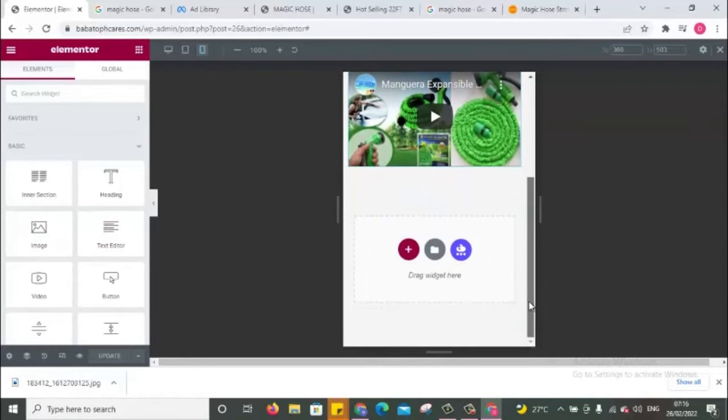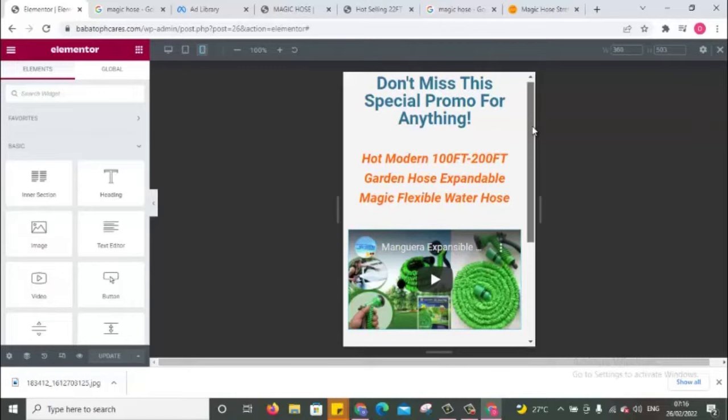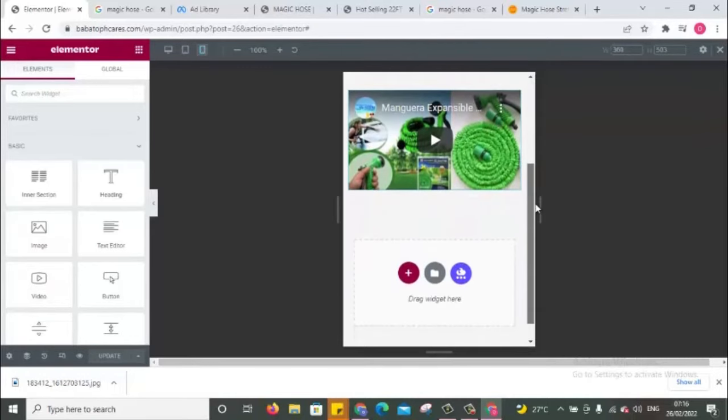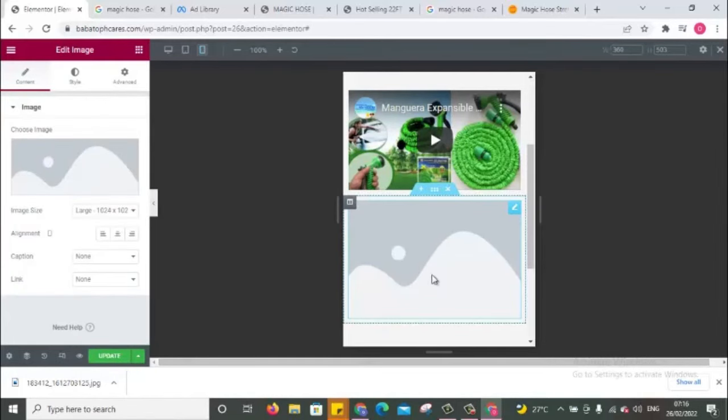Let me scroll down like this. I don't want this image to go inside, I've already put three things. I put three things inside a particular column, 1, 2, 3, because I want all of them to have the same background. So now I don't want to put the picture inside this background, inside this column again. So let me now pick image. I put the image in this place. It's going to give me another column now, another section. Now see image. It's telling me that I can put an image here.